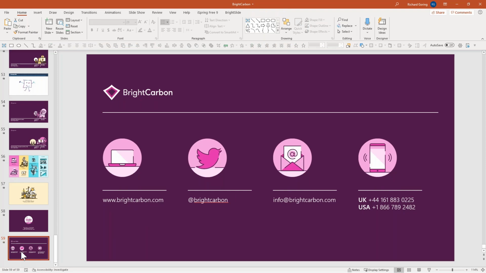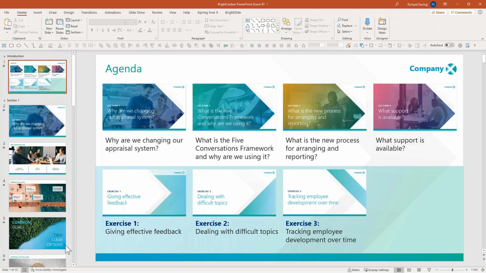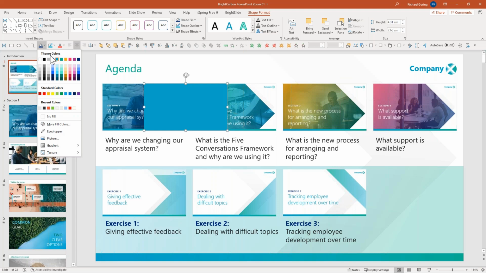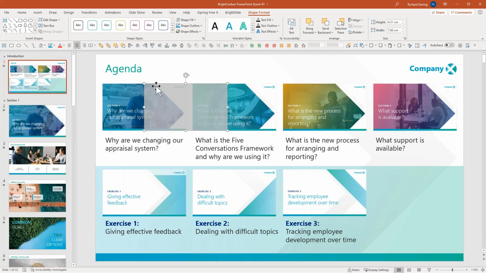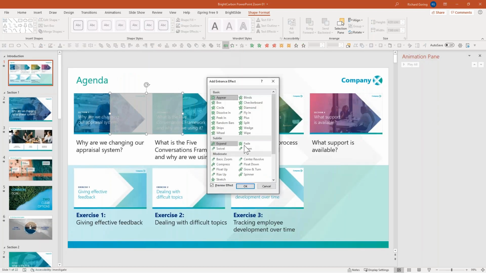After a zoom, could you gray out the items that are already viewed? Oh, that's a great question. You could, using trigger animations. I'm not sure that I would want to. We can try to kind of do it here. So I've got an option that I'm just going to draw a box. I'm going to kind of gray it out, and let's just add in a bit of transparency to it like that. It becomes really complicated, so I'm not sure that you would want to, but we can give it a go. And I'm going to add in a simple fade animation.